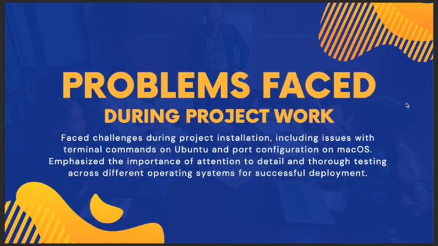First, let me talk about the problems faced during project work. In our project work, we face a lot of challenges. First, when installing Apache Openmeetings on Ubuntu, we encounter difficulties in copying the terminal commands directly from the Openmeetings tutorial installation PDF, which often results in missing spaces. These issues require a lot of attention to ensure the accuracy of command execution.